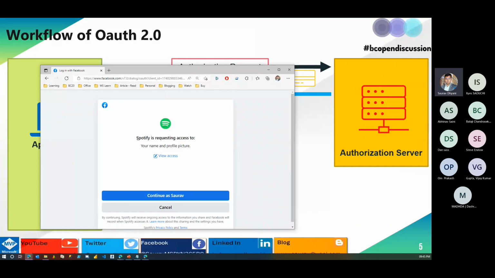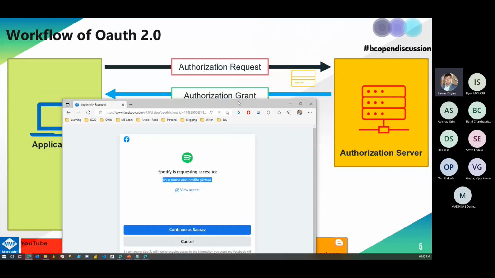It says Spotify is requesting access to your Facebook account, and they only want to read your name and profile picture. So I know what this third-party service is requesting. And I can, at that point, decide whether I am okay with the consent that they want. If so, I can authorize it. Otherwise, I can cancel it. So this is what's happening at this point.